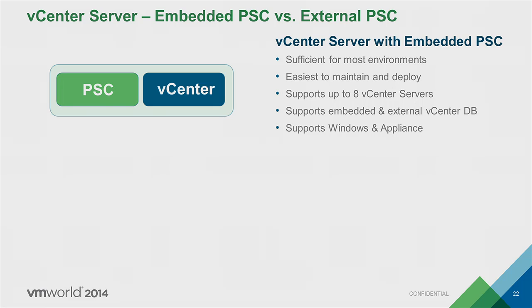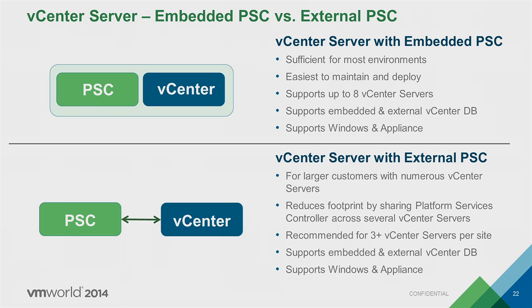It's the easiest to maintain, it's the simplest life, but it also doesn't give you the most flexibility, especially as you have multiple product instances per site or per location. And that's actually the next configuration that we're going to talk about going forward. The number that it supports hasn't changed. It's still up to 8 vCenter servers. But like Justin mentioned before, once you go beyond 3 vCenter servers or 3 VMware product instances that are using that PSC per physical site, you want to start thinking about how do I go with an embedded platform services controller, and that is our recommendation going forward.